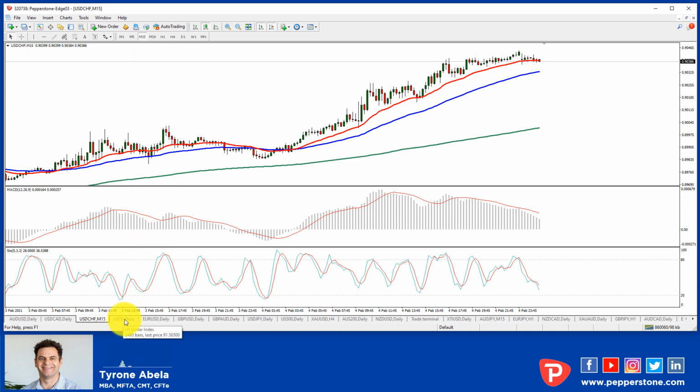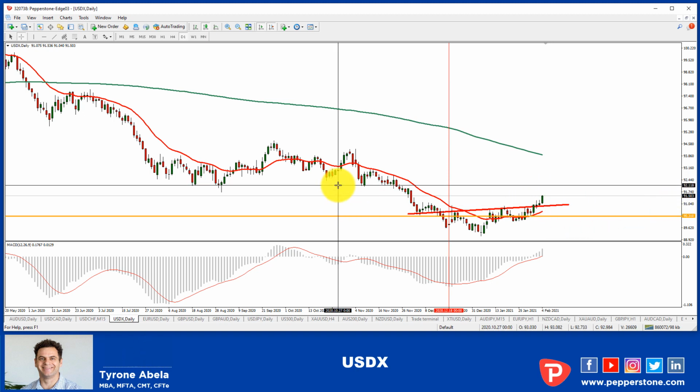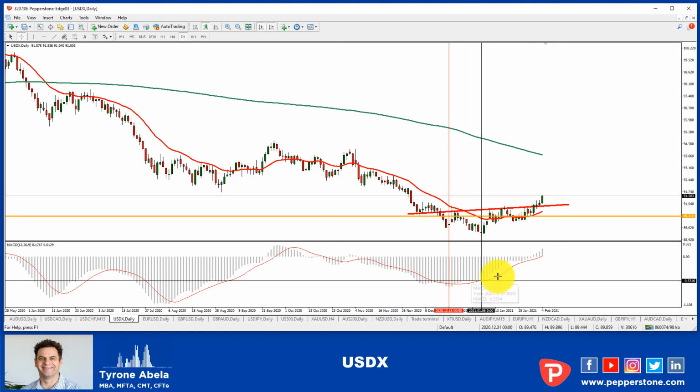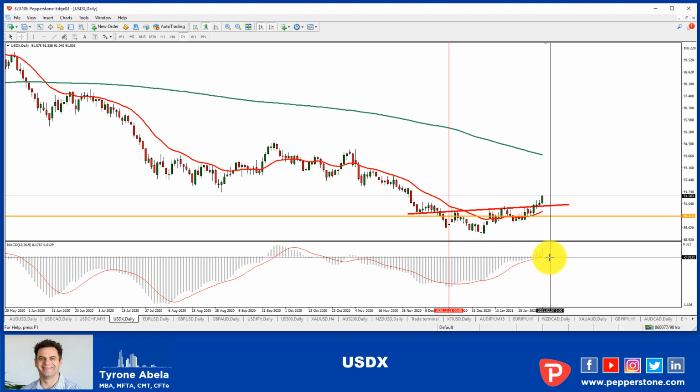All right, we'll move on to the dollar index next. So this one's painting pretty much the same picture as the dollar Swissy was. That inverse head and shoulders that we've been talking about finally broke through, and you can see now in play, it's breaking up to the highs. 91.50. The target is our 92 zone, as you know. Showing a lot of strength. MACD is definitely positive for this one now. It's looking really, really strong.